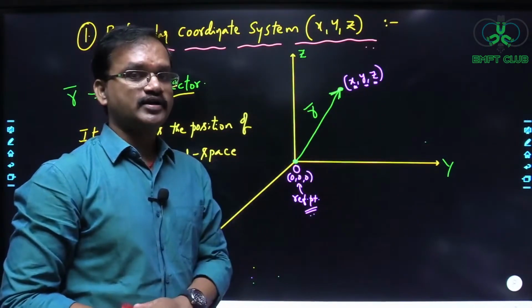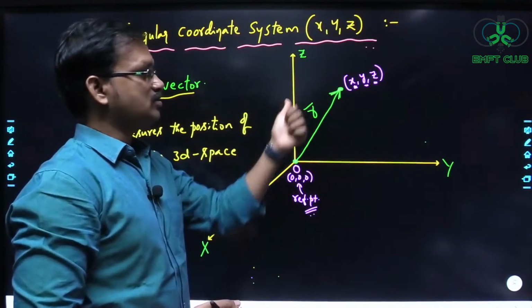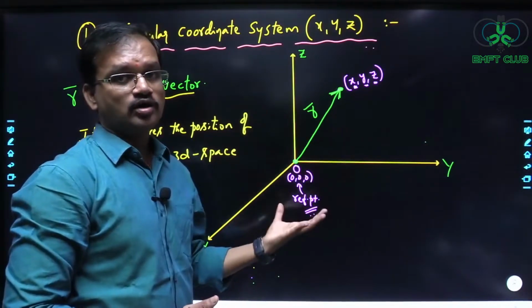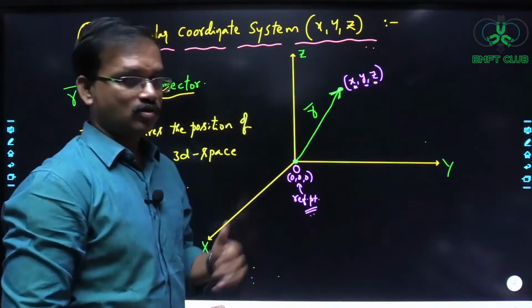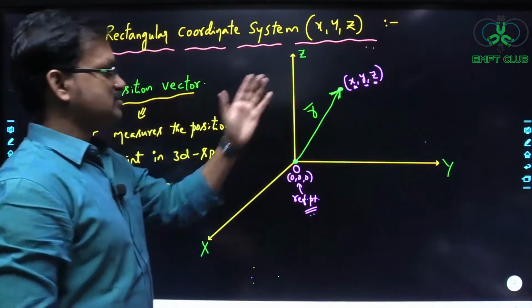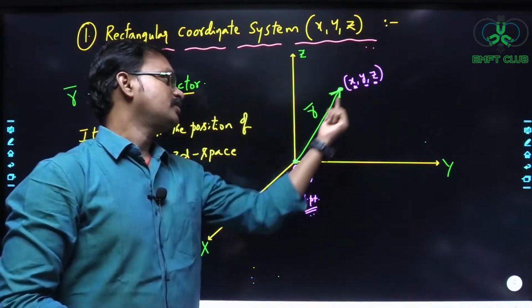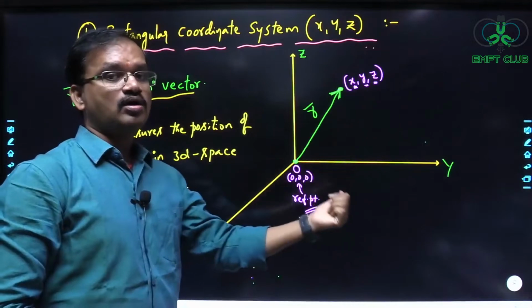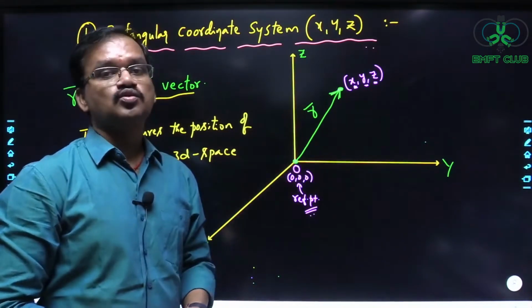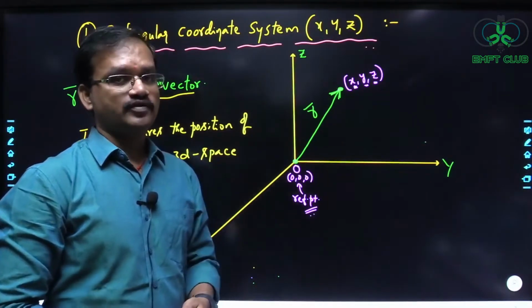I have already discussed that if a vector is neither along x, nor along y, nor along z, then that vector is going to have its components along those reference axes. Here, what are the reference axes? The x-axis, y-axis and z-axis. These three are the reference axes. Here I have considered a vector which is not along any of the three reference axes, which means this vector is going to have its components along those reference axes.